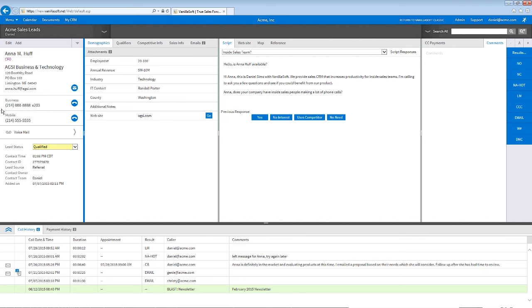So in addition, with the inline editing, you'll see the email address here. I'm going to go ahead and update this as well. I'll just make that my email. And we'll talk a little bit about the emailing functionality. What we'll look at first is the first flavor of emailing, where it's a one-to-one manual email. So if I just want to drop Anna an email here, I can click this mail icon.